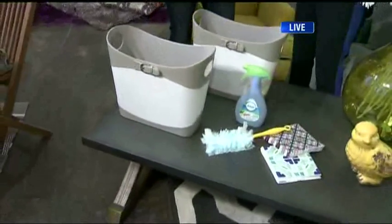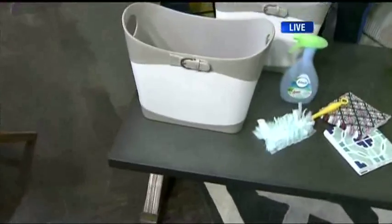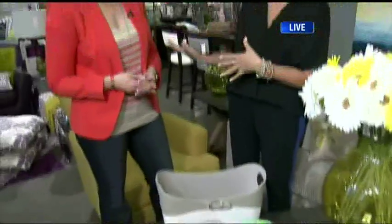We are transitioning to spring, right, Janette? We are, and I think the first thing to do is get everything cleaned and sorted. So you want to go through your closets, and I get little containers and just have a toss, a fix, anything that can be repaired, storage items, and then donate. This is a great time of the year to donate. A lot of shelters are in need of spring clothes or even winter clothes that they can put away.